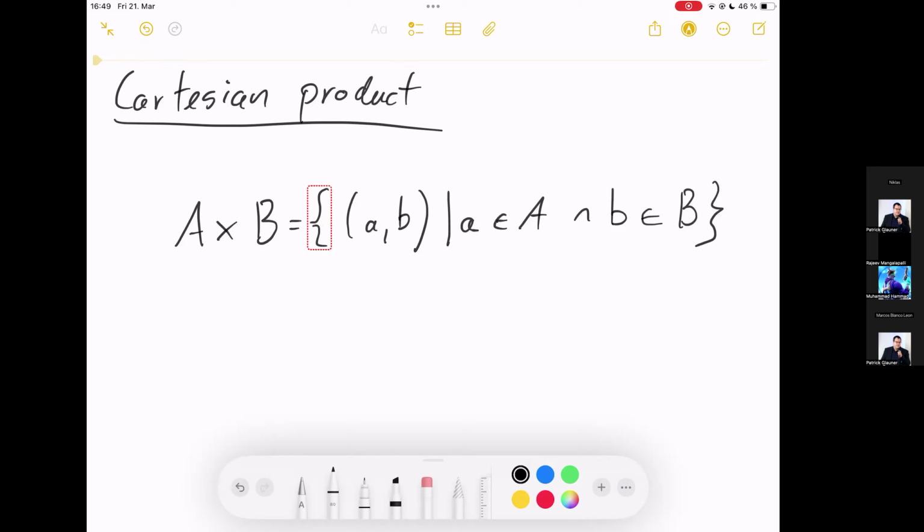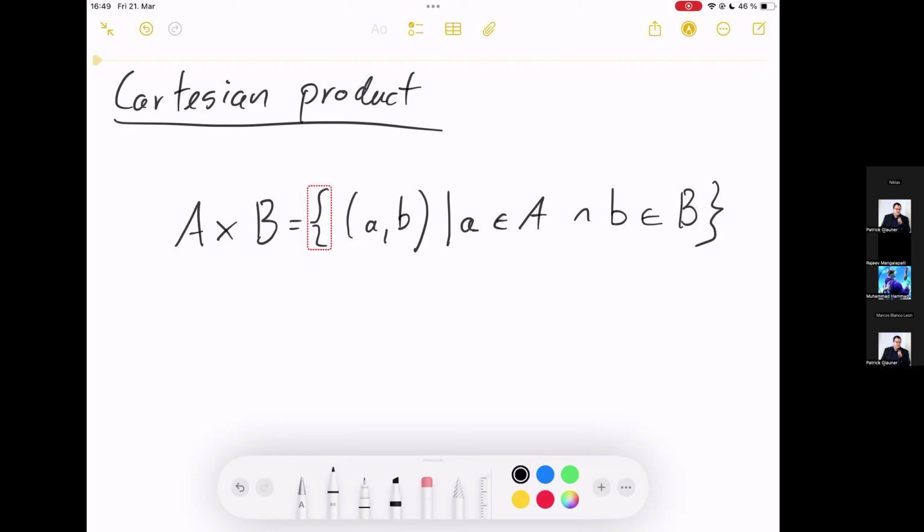Who of you has seen this before, the Cartesian product? Maybe something you've seen in your first semester. Maybe thumbs up or green sticker if you have seen this. Red sticker if you have never seen this. And since there's at least one person who has not seen that, or now multiple, which is totally fine, we'll do an example.